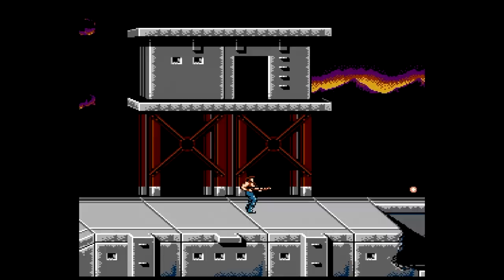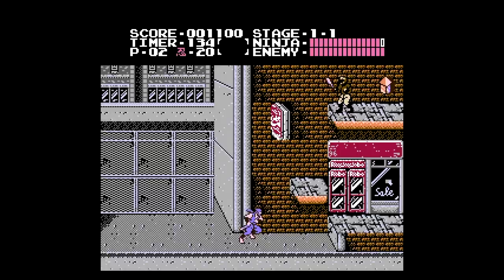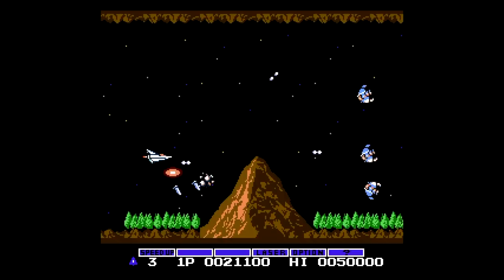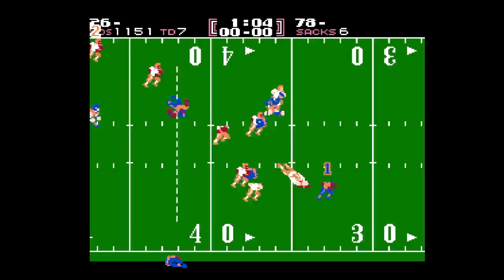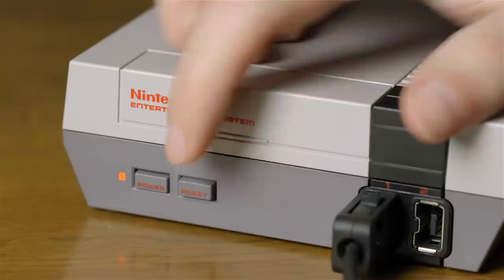You have the games you'd expect, like all three Super Mario Brothers titles. How about Mega Man 2? It's probably the best game in the series. There's also Super C — the original Contra might have been a better choice but Super C is also a great entry. Or maybe some Ninja Gaiden — yes please, it's such a great game. I'm glad that Gradius was included; it's definitely impressive graphically and still fun to play. Even sports games are covered with the greatest sports title on the system, Tecmo Bowl.